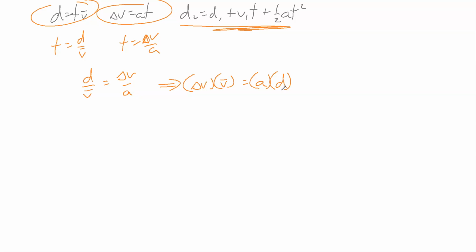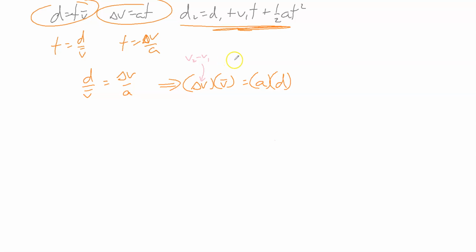But the change in v and the average v, those are kind of ugly. You don't typically know the change in v or the average v. It's usually something you solve for. You often know v1 or v2 and use them to find those two. So let's put these into terms of what you more typically have. A really common way to find change in v is just to subtract v2 and v1. So I'm going to substitute that in there.